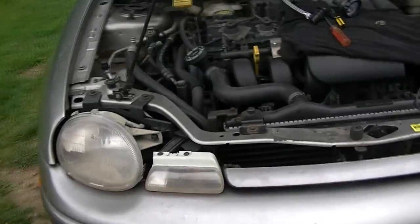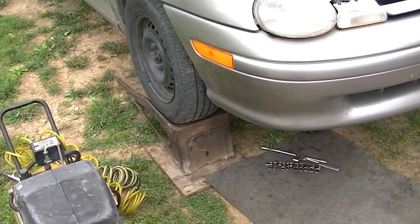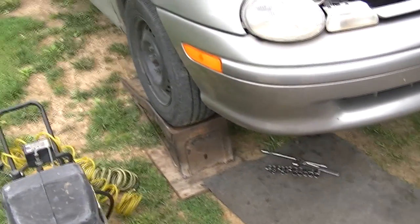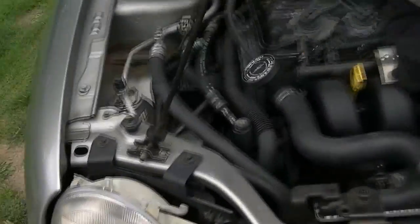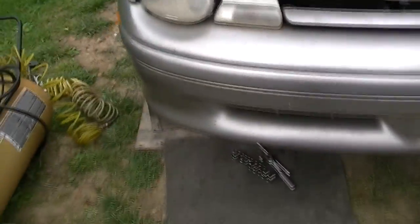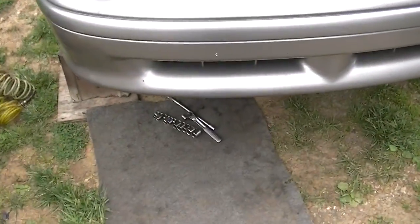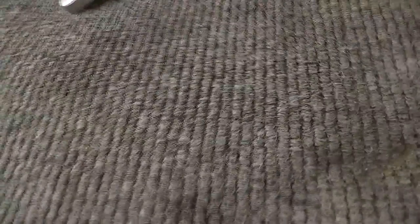The first thing I recommend is putting your car up on ramps, because we really need to get underneath of it to get that belt back on the bottom crank pulley and the air conditioner pulley. You can do it up top, but as you can see there's absolutely no room. By just putting your car up on ramps it will make it a lot easier. So we'll go under here and I'm going to hold the camera and kind of do this free-handed.